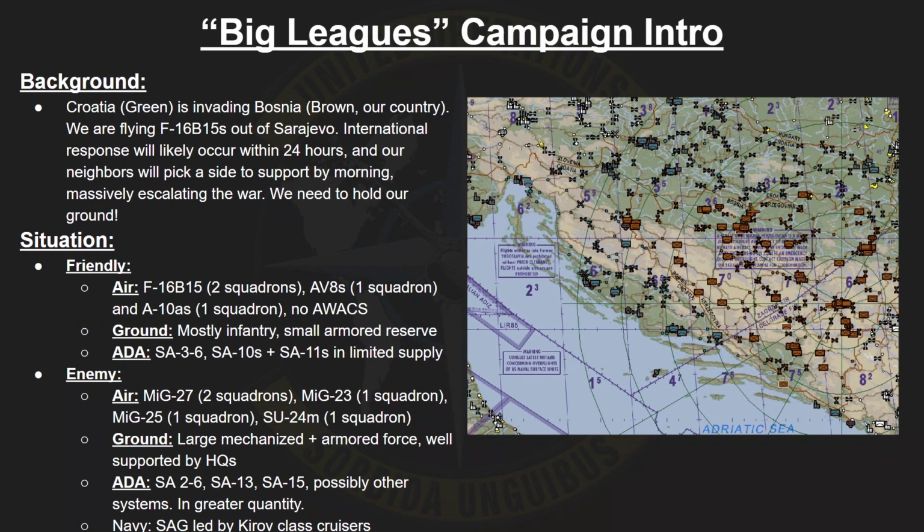So, situation. The background is Croatia is invading Bosnia. We must protect our fatherland. Friendly situation is F-16 Block 15s, 2 squadrons of them. We also have friendly Harriers and A-10s. There are no AWACS. So what that means, gentlemen, is we need to ensure that we visually ID a target before engaging. So flight leads, positive identification. The only way to overrule that requirement is if the flight lead tells you to go BVR, and I'll leave that up to the flight lead's discretion.